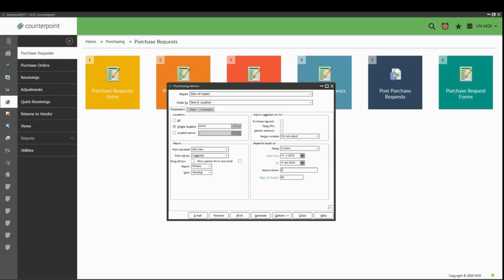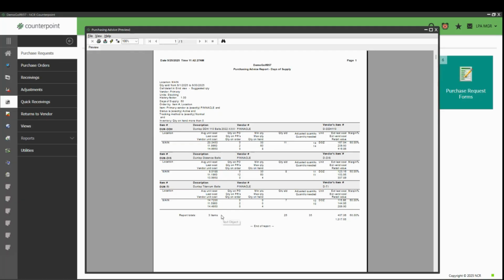So let's say instead of, I know this is what's sold in 30 days, maybe my suppliers are overseas. I'm going to say, recommend to me what I need to get through the next 60 days, right? That's a bigger range. So if I preview this, I'm getting my same hits, but you can see that adjusted quantity, that quantity needed, is bumping up. So no longer do I just need 11 for 30 days, I need 22 for 60. And again, the math is happening. 22 minus 8 is getting me to my 14.